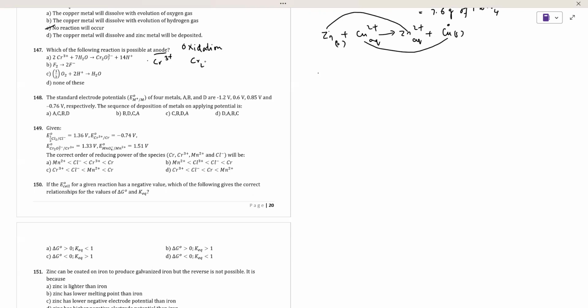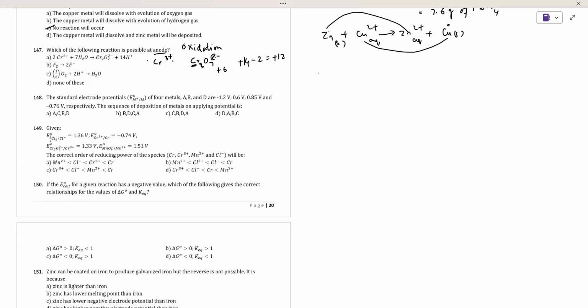But on the product side, what is the oxidation state of chromium? Chromium is having 3+ oxidation state on the reactant side, but in case of Cr2O7 2-, that is 2 minus, where each of the chromium will be having how many oxidation states? Let us take oxygen to be 2 minus. So 7 into 2 minus will become minus 14, and minus 14 plus 2 will become minus 2, which will make it plus 12, and this plus 12 will be divided among 2 chromiums, and each chromium will have an oxidation state of plus 6.